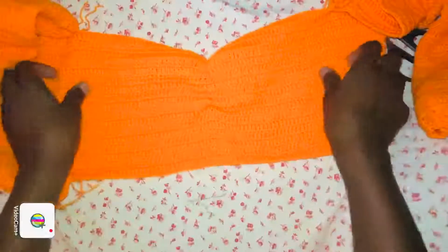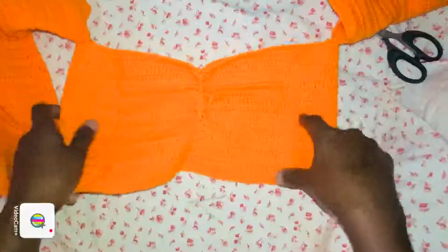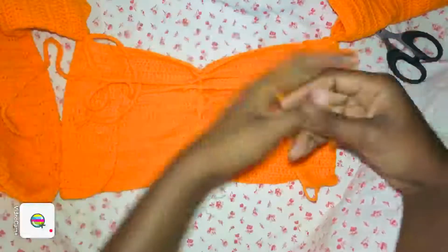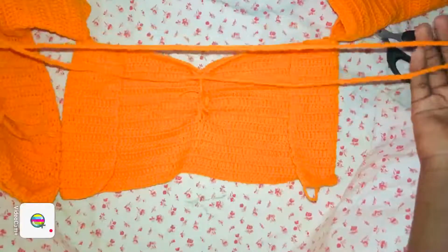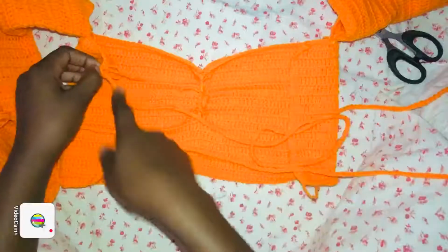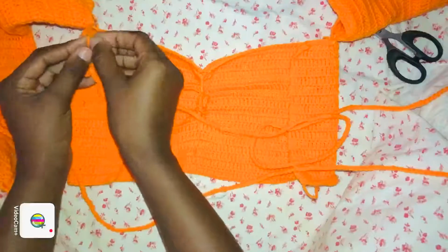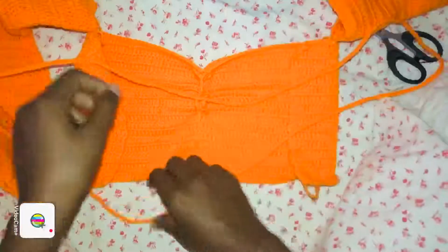So this is what we have as a top, and we are going to be turning to the back for the lacing. Go ahead and chain. I already made my chain. It's comprising of 300 chains, since I want the lacing to be a bit more, I don't know, professional. So you're just going to attach here, but you can add some rows of double crochets here in case you feel you want to make it look more nice or something. I always see people do it, but it's very optional. You can always do it like mine.